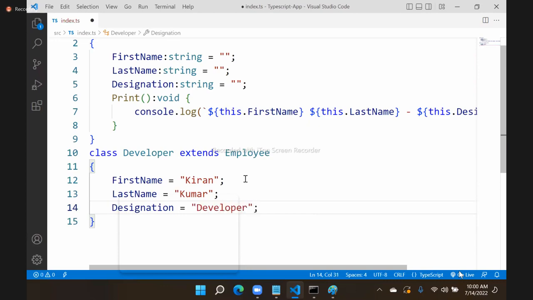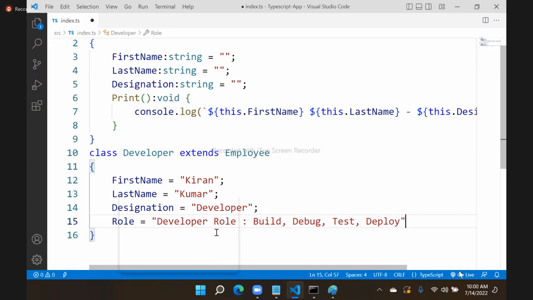And extra, I am having a role, which is not there in the Employee class, because we are extending. Extending means using existing features and adding new features. And the role of Developer, we will say, is building: build, debug, test, deploy, all these things I have given.